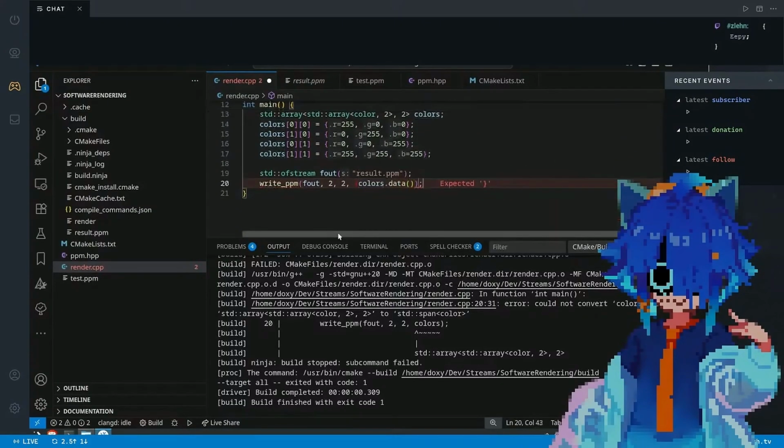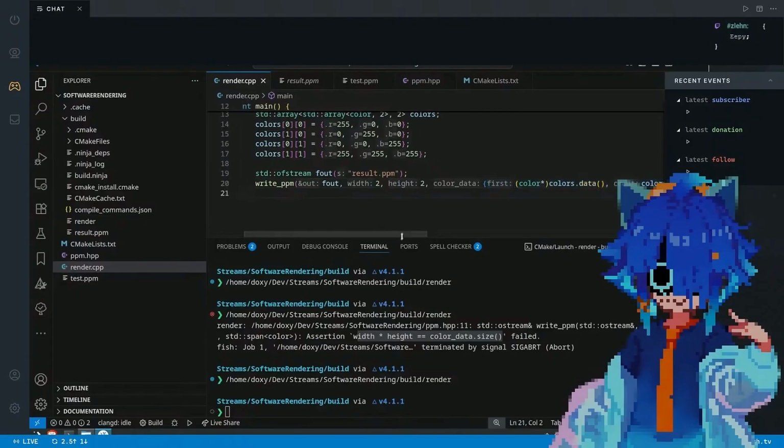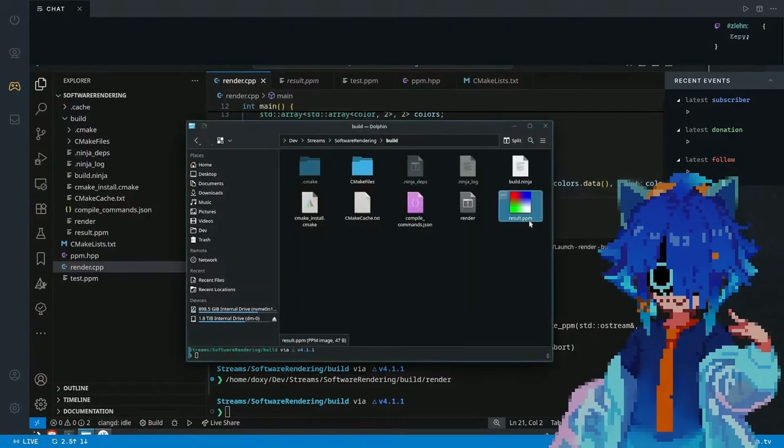And if we pass colors.data, we're going to have to do a little bit of tweaking here. We're going to have to go a color pointer, colors.data, and now we need to specify colors[0].size times colors.size. So we manually convert our data into the linear stream. It should already be stored in memory the way we want it to. We just need to get around C++'s type system a little bit so that it becomes correct. And we should have a very similar image.